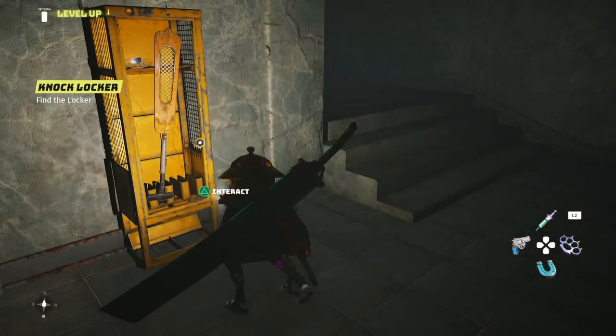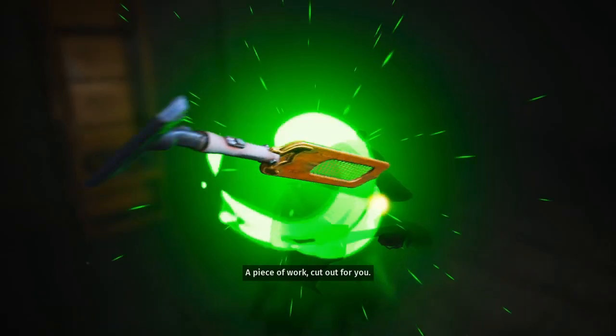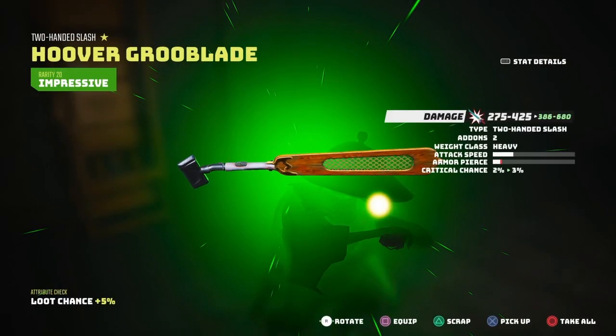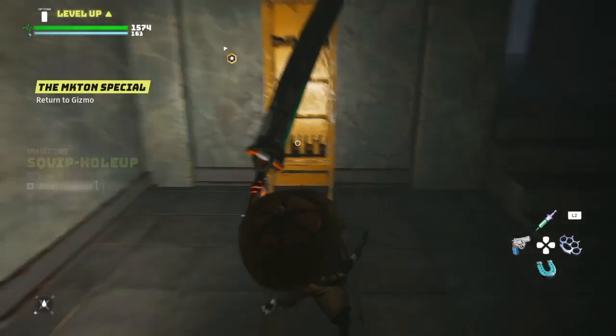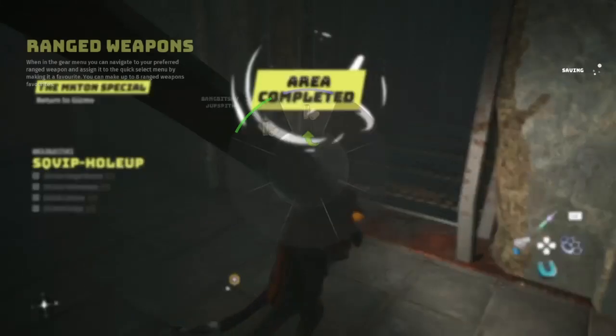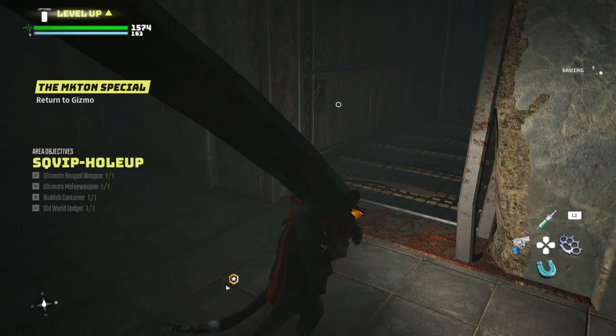Oh my god, is that a cricket racket? A piece of work cut out for you. Yeah. The Hoover Grew Blade. Okay. I'll take it. Is it better than what I have? I don't know what that... Area completed. Nice.